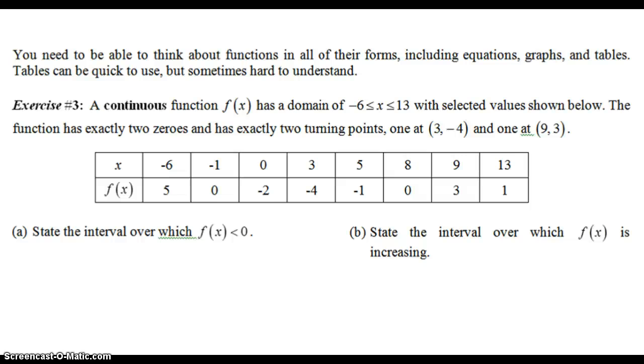And now we have one more example to do. In this one, they gave me the table. If it helps you to be visual, give it a sketch. Now, do we know every single value in between negative 6 and 13? No. Do we know every single value between negative 6 and 13 exists? Yes. And the reason we know that is because it said it was continuous. So when you see that vocab word, at this point in your career, the easiest way to remember that is that if I were to draw this curve, I would not have to pick up my pencil. I could draw just looping up and down. Who knows where it's going? We can see all those values.